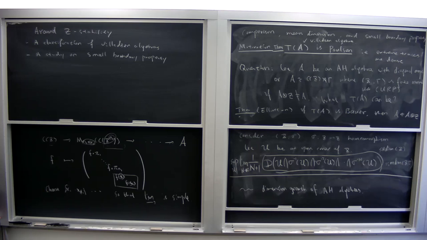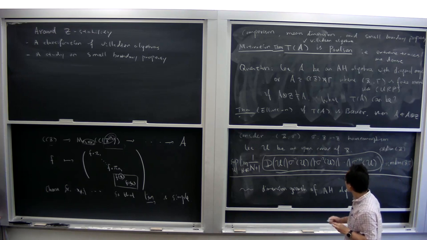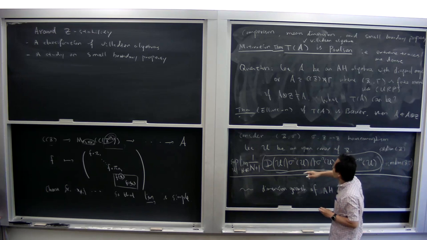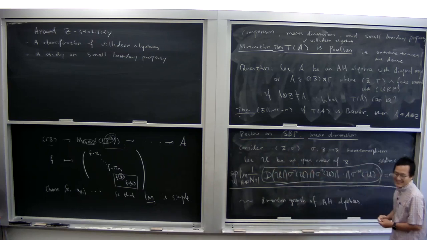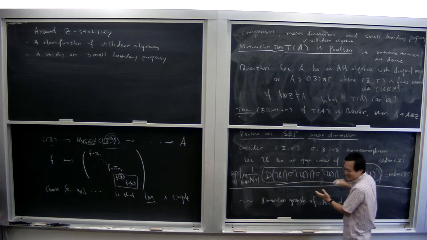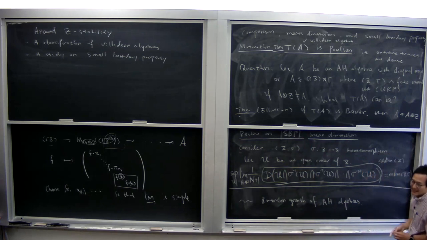So, I'm lost on how this is related to the previous set of this. How come you're talking about that in connection right after this? Is it related to it? This one? Yeah. No. Well, I'm just taking a review. Cool. I try to take some review eventually leading to the small boundary property. But can you use that theorem to kind of reprove that one? Can you show that mean dimension zero implies that the trace simplex is Bauer? No. In general, that's not true.